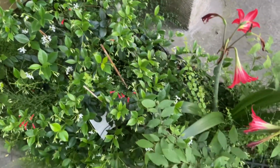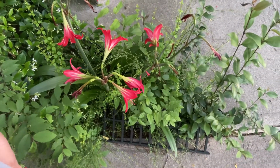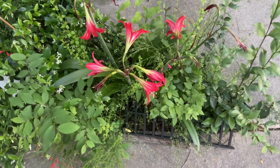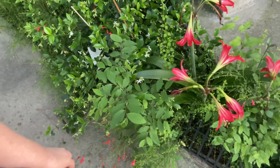Too bad I didn't get to get a picture of those black-bellied whistling ducks that we had out here this morning. Those were some pretty ducks we had out here. Too bad we didn't have them back out here so we could get some of those on film for you today. But as you can hear, we've got lots of birds chirping all around.